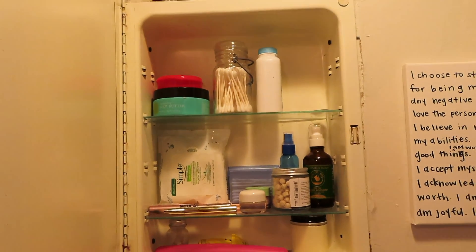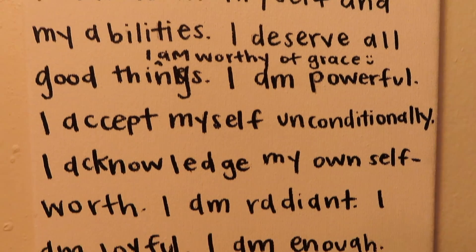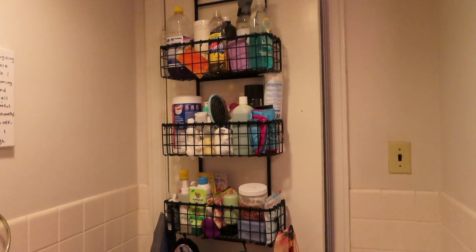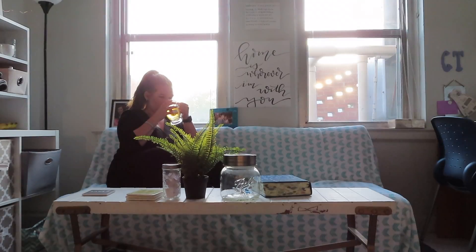This is the bathroom and this is my medicine cabinet. And then I have a little canvas with some affirmations on it — it's really important to speak over myself throughout the day and especially in the morning. So that's my towels clearly, and then pretty much everything else that doesn't have a home goes right there — headbands, robes, cleaning supplies, you name it, it's there.